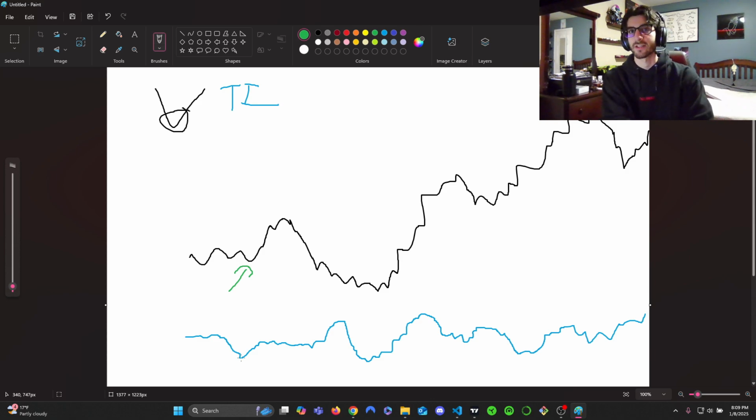Trades aren't impacting price so much right now. That is where you want to get in. This is not where you want to get in. This isn't even where you want to short. It's where a bunch of other stuff has already happened, right? Because we have this downtrend right here.